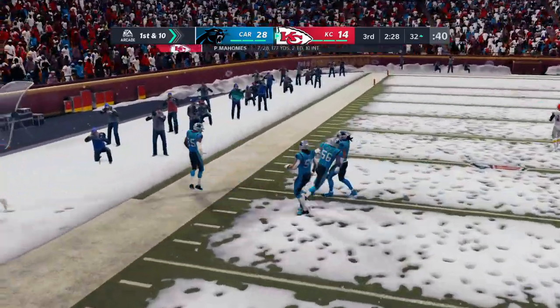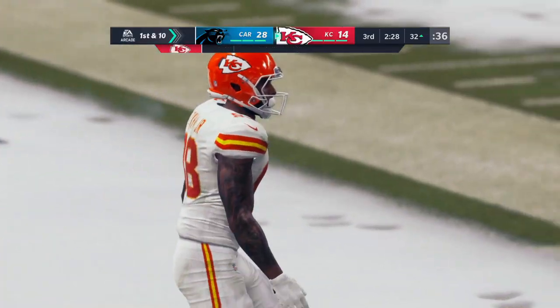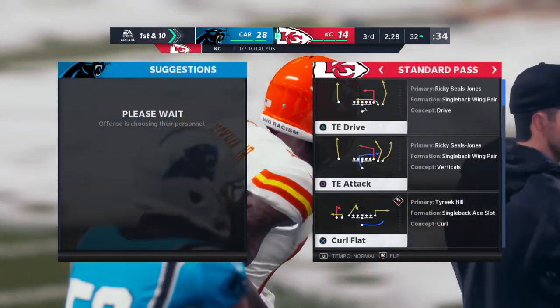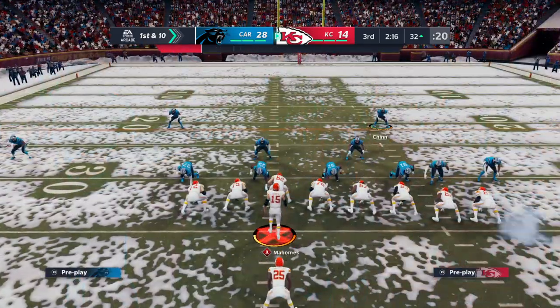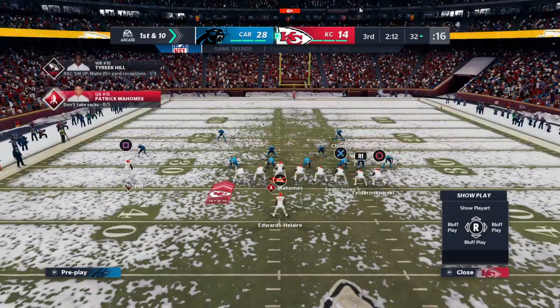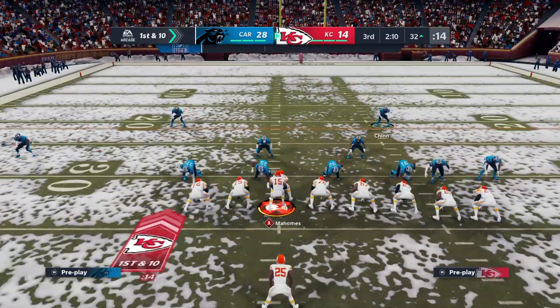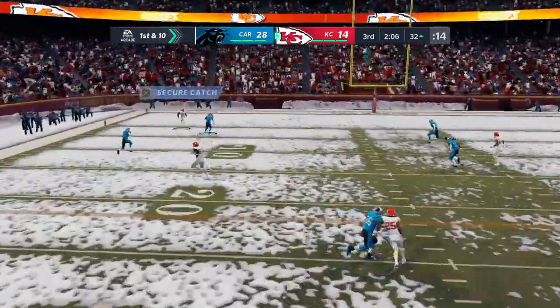And now here's a deep shot that's complete. And he'll be out just a yard or two shy of the 30. A really good pickup of 28 yards. So from Panther territory now, it's 1st and 10 at the 32-yard line. Certainly no settling into the drive there. They came right out on the first play and attacked the middle of the field for a big gainer and a first down.